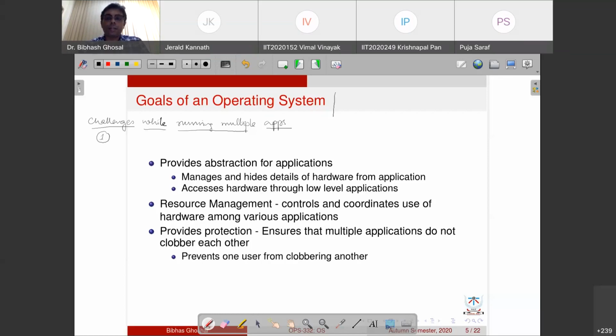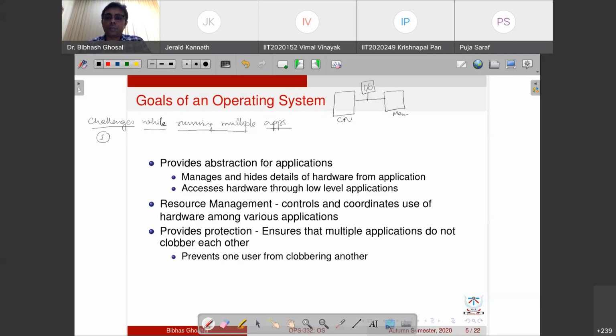If you look at the structure of a computer, apart from CPU and memory, you also have some IO devices, and these IO devices are the ones that provide the data. If you are running only one single program, then to access the IO, you need some additional code, and that will be part of the program.